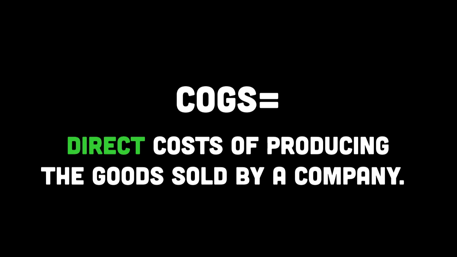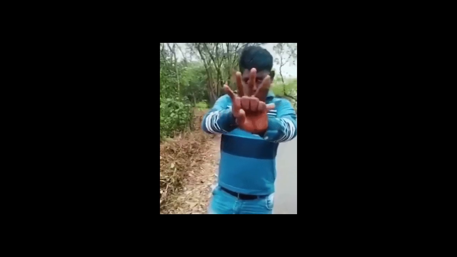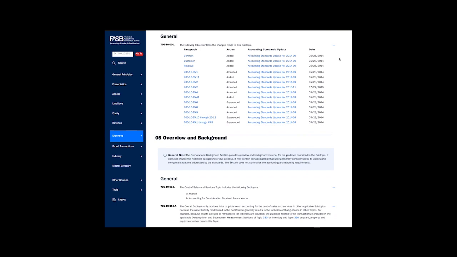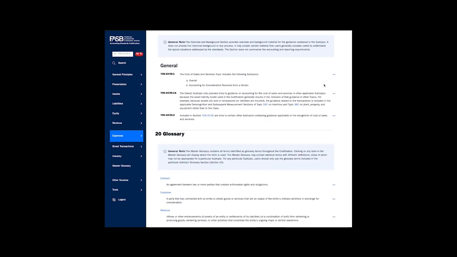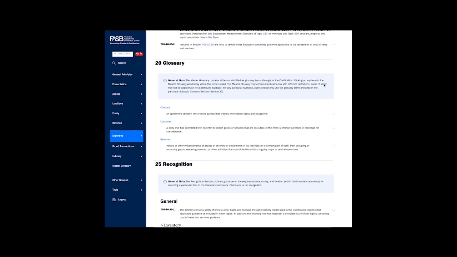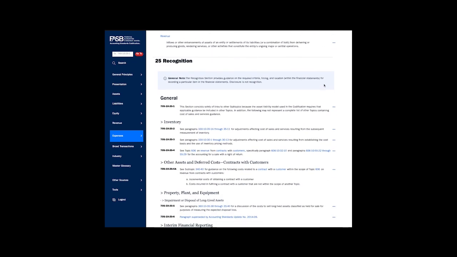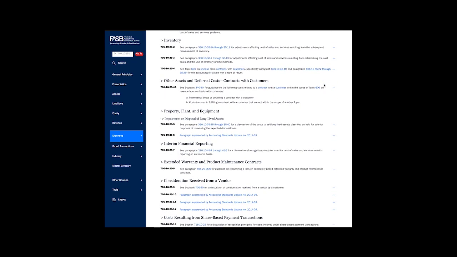Cost of goods sold, or COGS, refers to the direct cost of producing the good sold by a company. It includes the cost of materials and labor directly used to create the good. Here's where it gets tricky. Generally accepted accounting principles, or GAAP, are the standards that encompass the details, complexities, and legalities of business and corporate accounting. GAAP has a pretty loose definition on what can and cannot be included in your cost of goods sold.